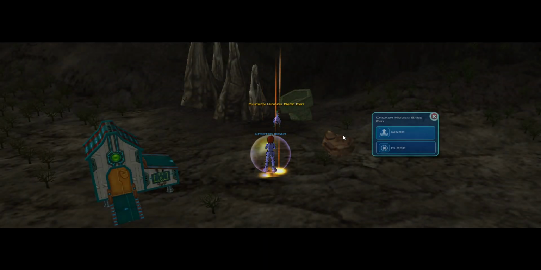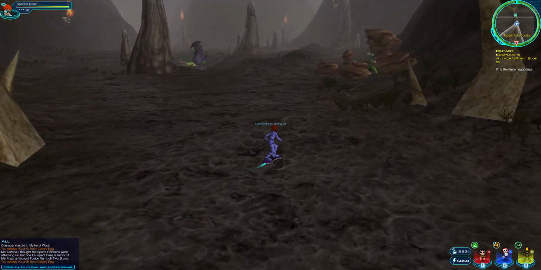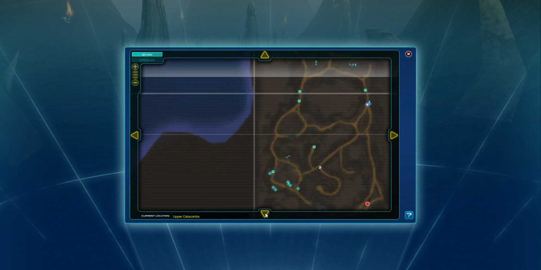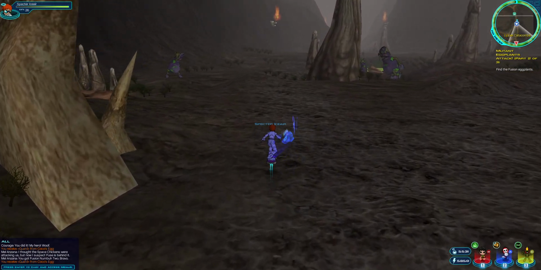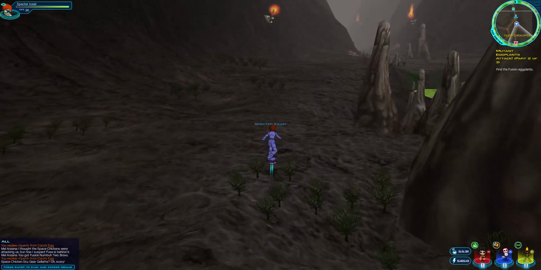What? Interesting. Also, the eggplants are right here. Why do I have to go all the way down there? Some things about this game give me headaches.